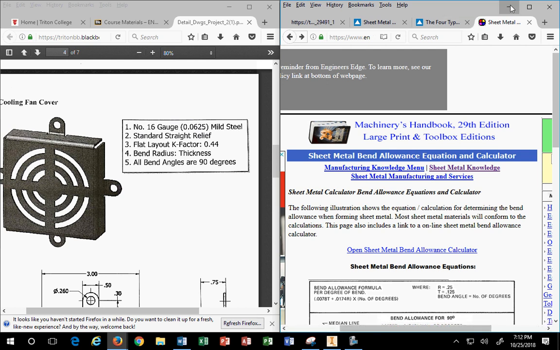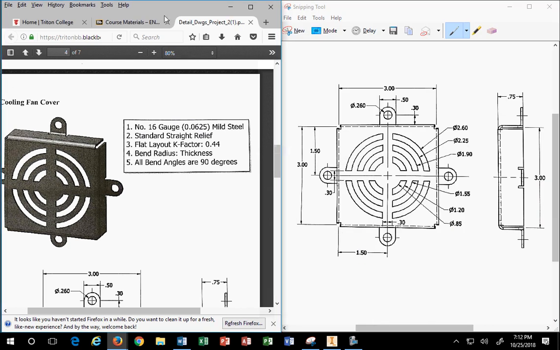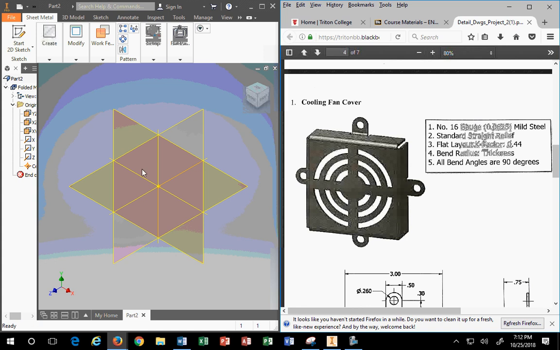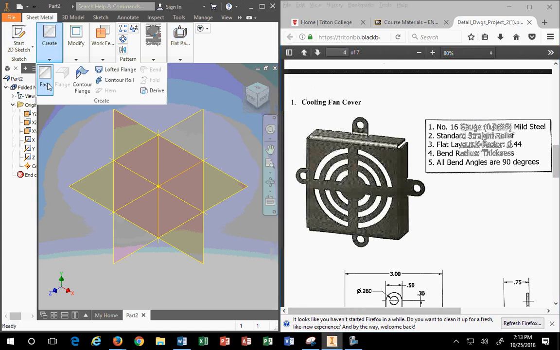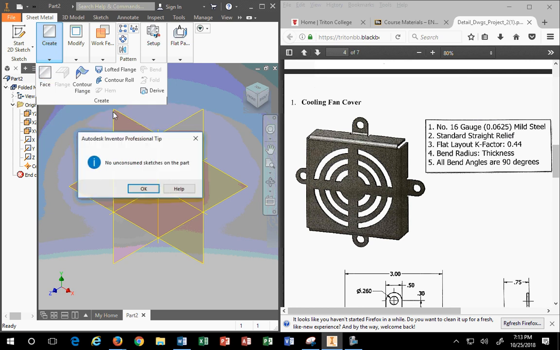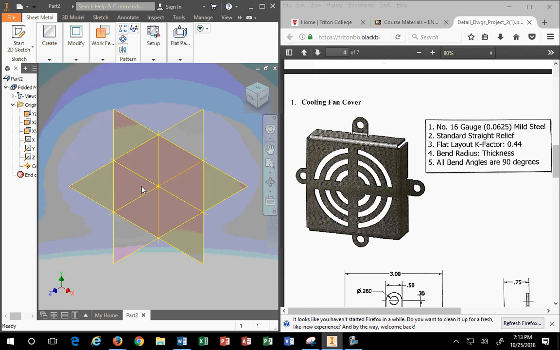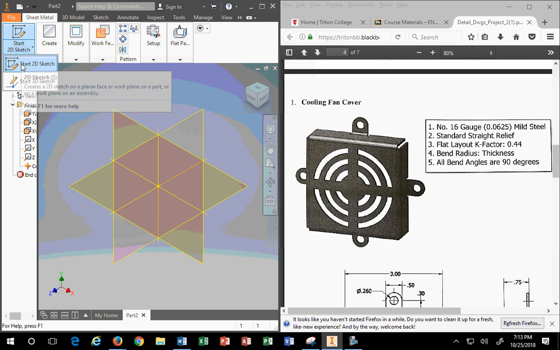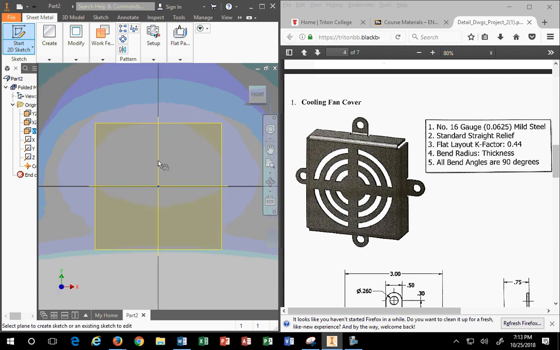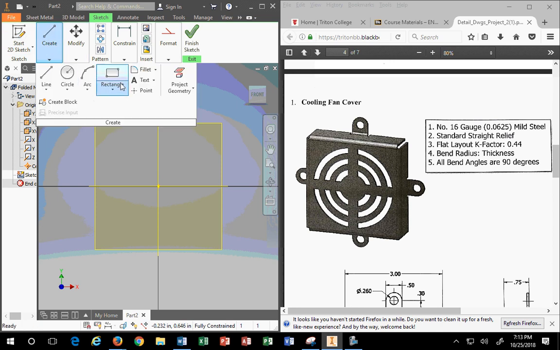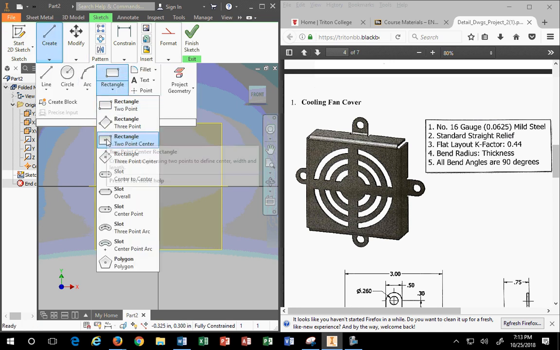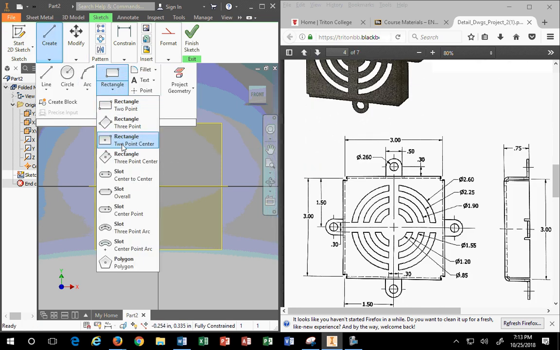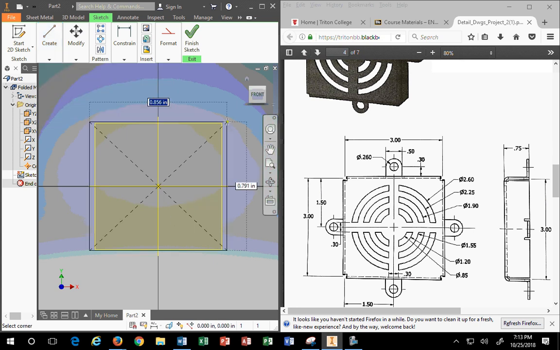So getting back to this, how do I translate this information to here? When you look at create, the first thing we're going to do, we're going to create the face. Like, hey, there's no unconsumed sketch. So what do we need to start with? I'm going to make a basic sketch. Now where should I make it? Let's say we make it on the XY plane. We're going to make it, it's square, right? Is this thing square? Yeah, it's 3 by 3. So we're going to do a square.